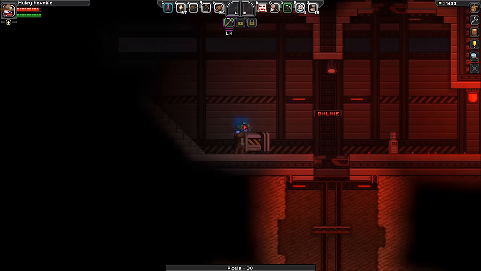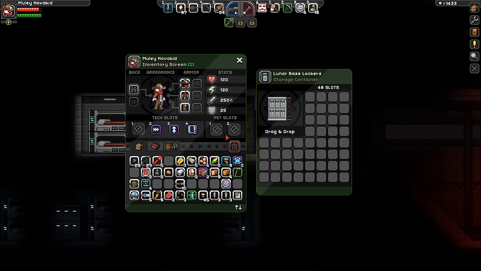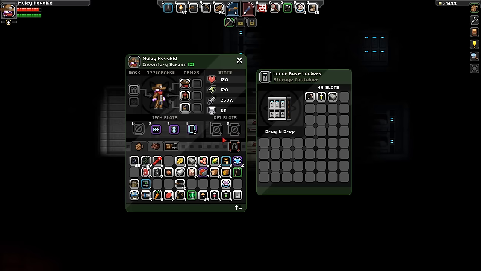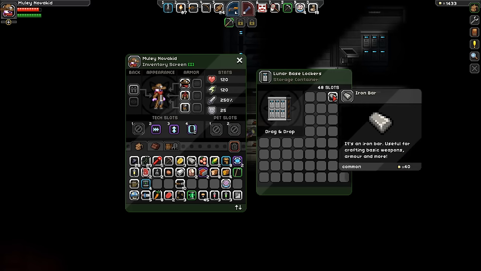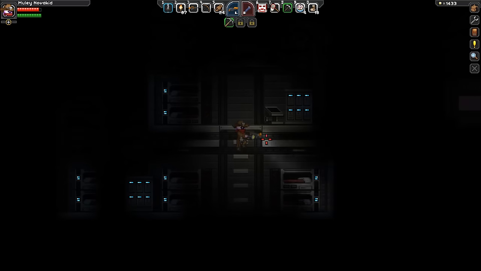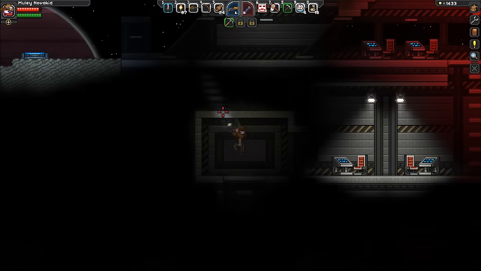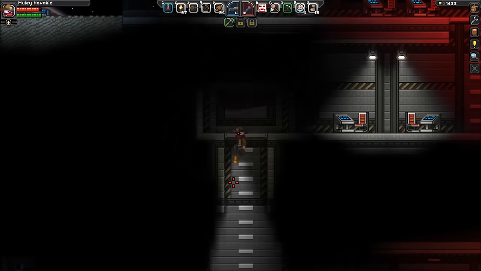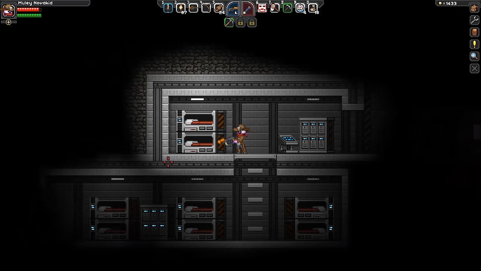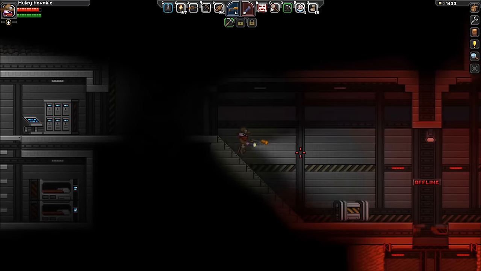I want this crate so bad. I'm way big into storage in this game. There are so many different types of storage, it's awesome. Oh, pick, yellow stim pack, and an iron bar. That's pretty awesome. And I keep hitting escape. That is a Terraria habit. Now there is no way to turn on these lights, is there? Oh, yep, right there. There we go. I like how that one's blinky. It's pretty sweet.